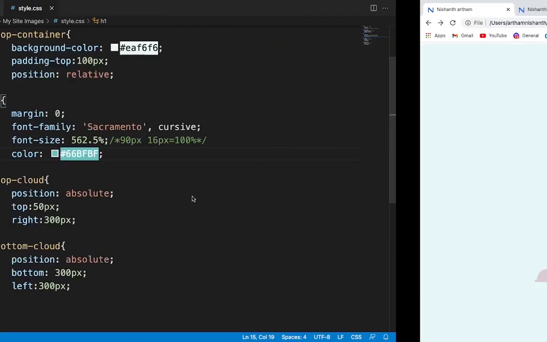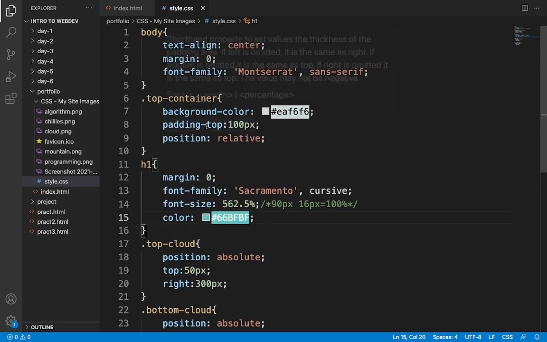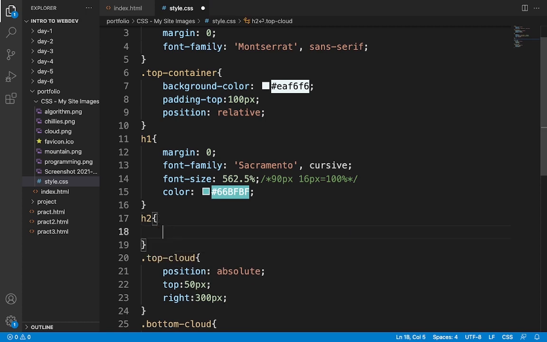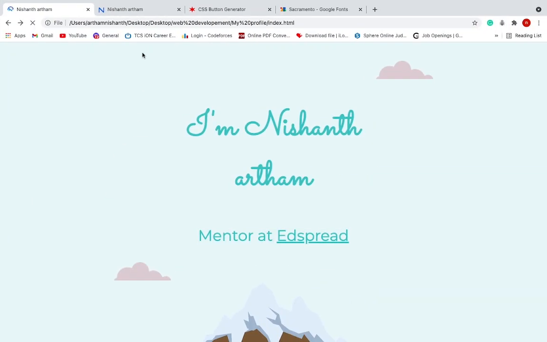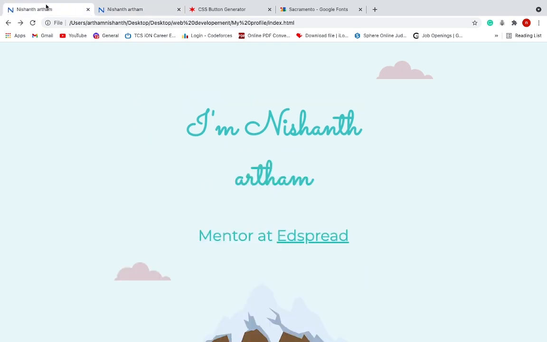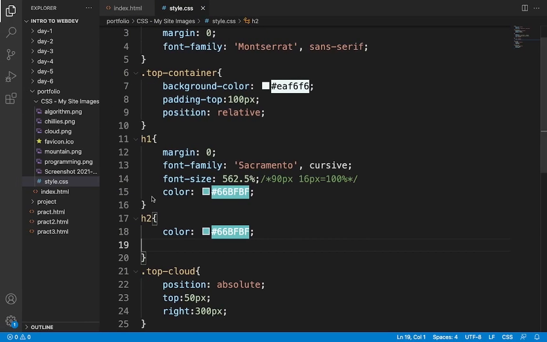And so let's do the same changes in the h2 tag. Okay, let's create an h2. Within this, the font is somewhat bigger for h2 as well, so let's change the font size as well.